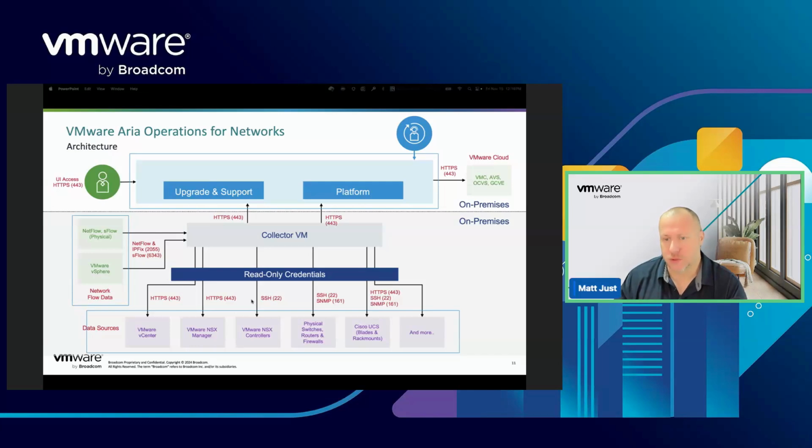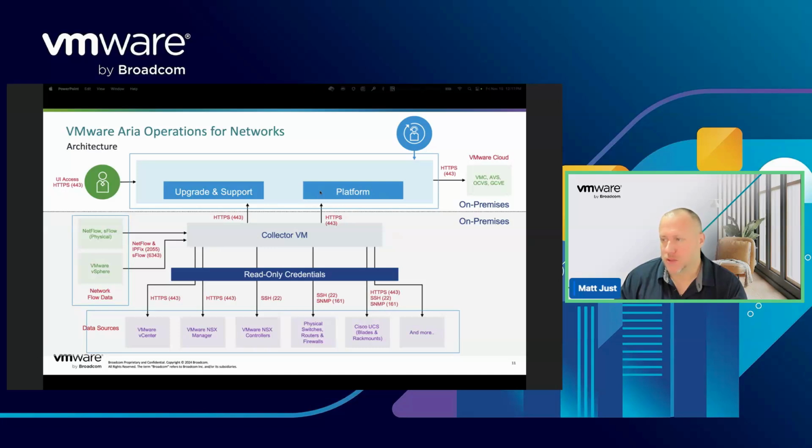Then our collector virtual machines communicate using a secure tunnel over 443, as we can see, to what we call the platform. The platform is a separate appliance, which is the GUI interface within VCF operations, and can also be accessed as a separate tool to look at everything we're going to look at today within the network infrastructure: the application migration planning, the application discovery, and day two ops visibility.